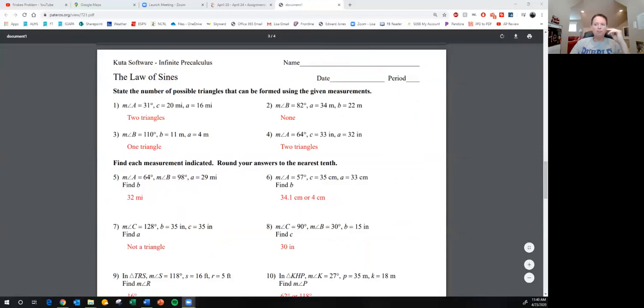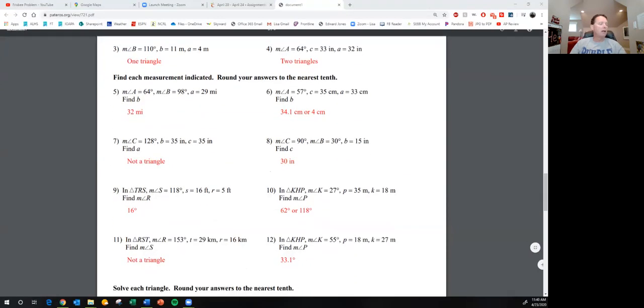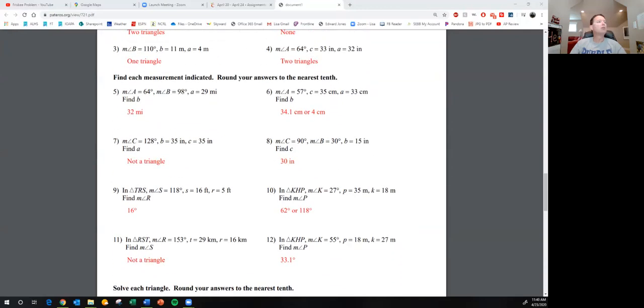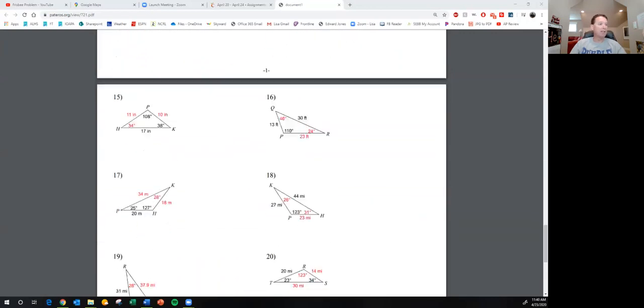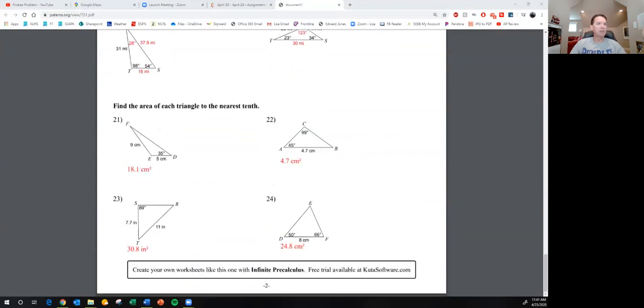Questions 1 and 4 just help you identify those two triangles, but then 6 and 10 are the two that show the ambiguous case, where you have two possible answers. Number 6 is like that, but it asks you to find the missing side instead of a missing angle, but it's the same kind of problem. So I can see those two being a little problematic. I don't know if anything else here really is that much of an issue.